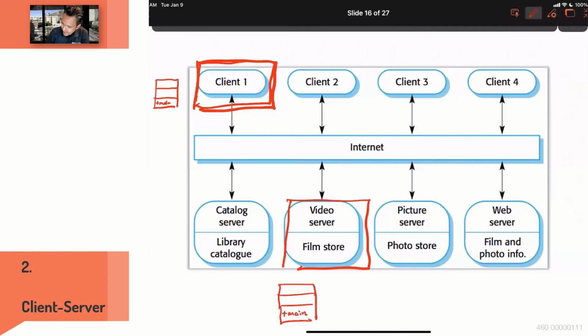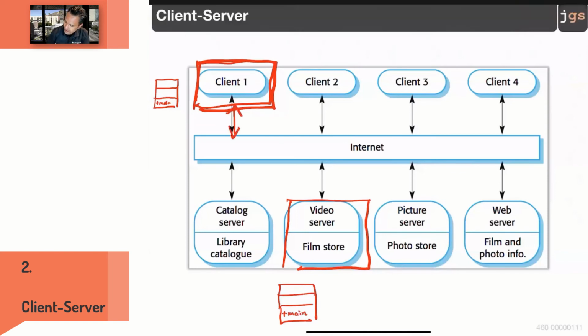Now, these arrows here and these arrows here do not represent anything related with UML. It's not association, composition, nothing. It's just connection between one computer and the other computer with something else.